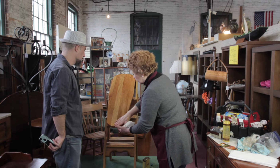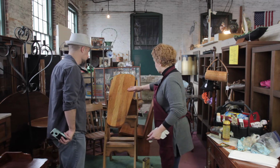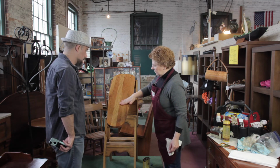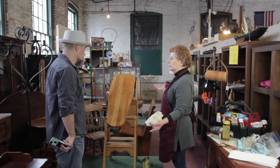Let's see. Put this all over. This looks like a whole new product already. Oh, this absolutely. This table. And this is such a cool piece. And it might have been intimidating to someone to think, oh, I have so much work to do because there's a lot of detail. But I could do this whole piece in an hour, start to finish.